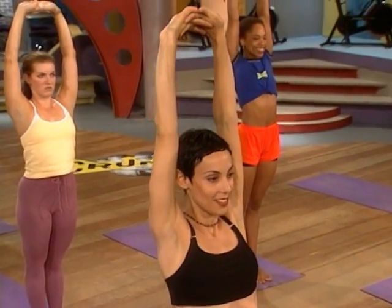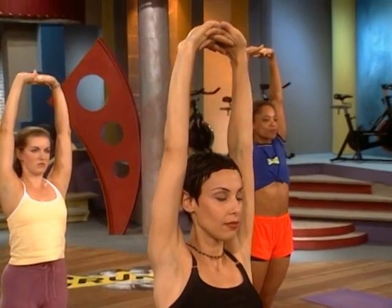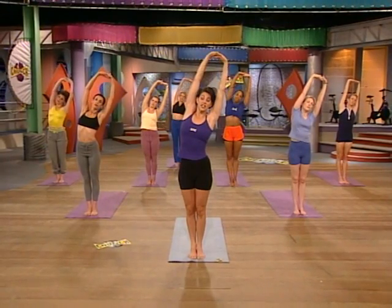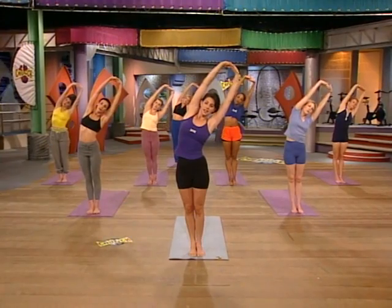On the inhale, reach the palms up to the ceiling, and on the exhale, over to the right, just 2 inches at first. Inhale, reach up some more, and exhale over to the right. Inhale, reach, get taller. Exhale, stretch over.